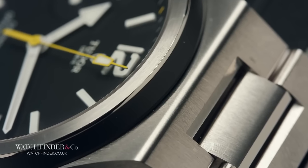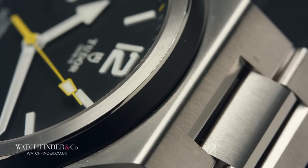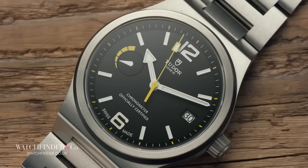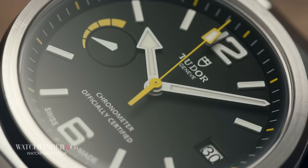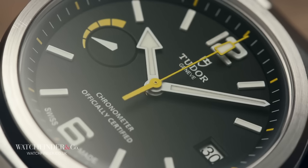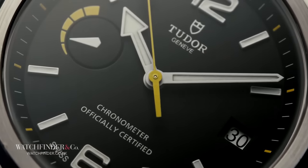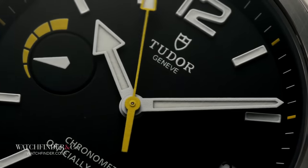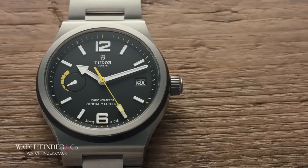You're absolutely right. And again, because it was not particularly popular at the time, despite having a small cult following, being perfectly wearable at 40mm and being the first Tudor with an in-house movement as well, you can pick them up for around £3,000 to £4,000, which to me, inclusive of the power reserve on the dial, the ceramic bezel, everything together there is really spot on for the period, but kind of unheard of.